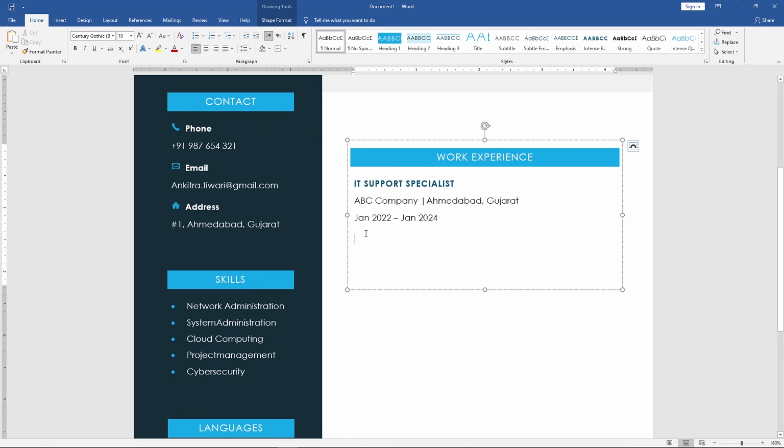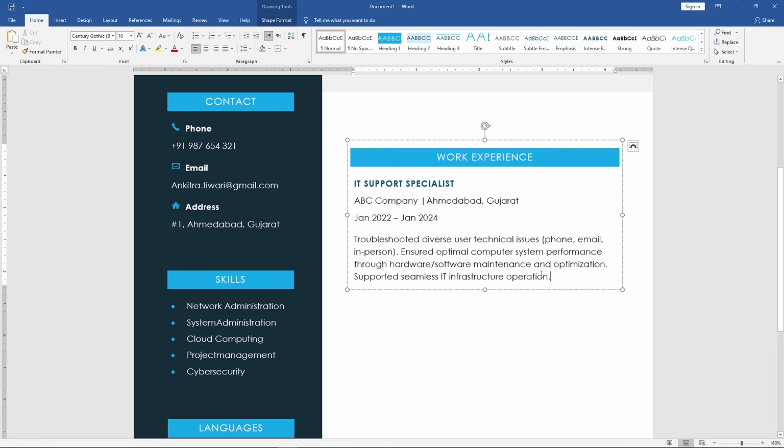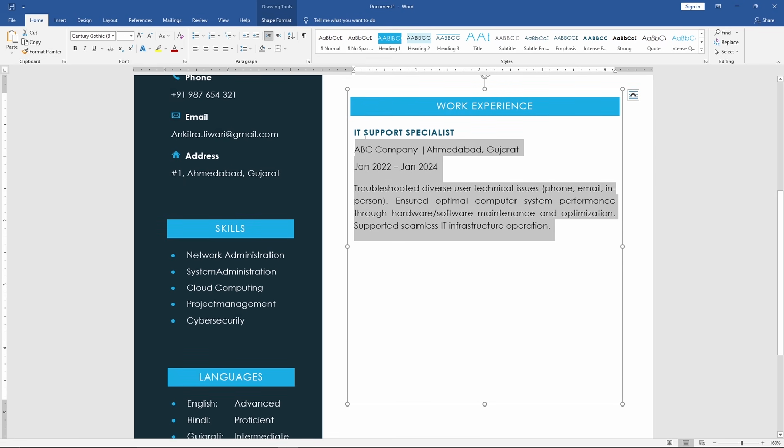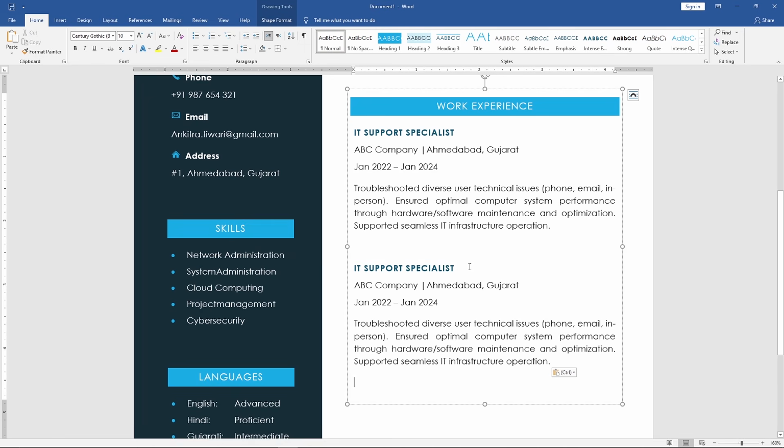Also, provide a concise description of your responsibilities and achievements. Add details for your second job.